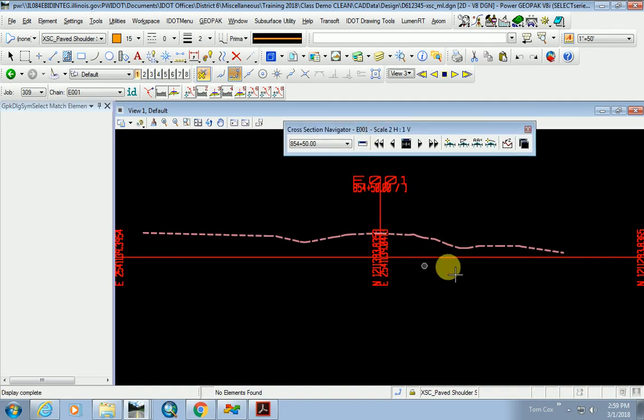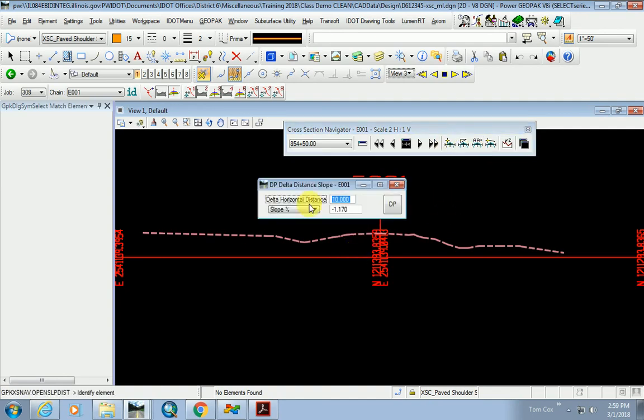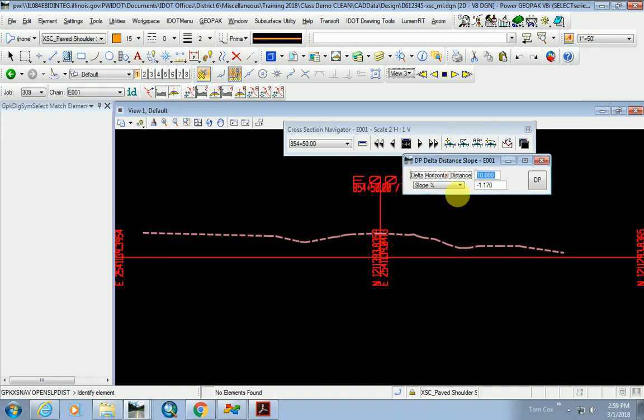And it knows things about this cross section. See across the top says scale 2 to 1. So it knows that the y-axis is exaggerated by 2. If I was to use some of these other drawing tools over here, I don't have to tell it to take into account the fact that I exaggerated the cross section. I can say, plot me a forest slope at 1 to 4, and it automatically takes that into account for me, which is pretty nice.